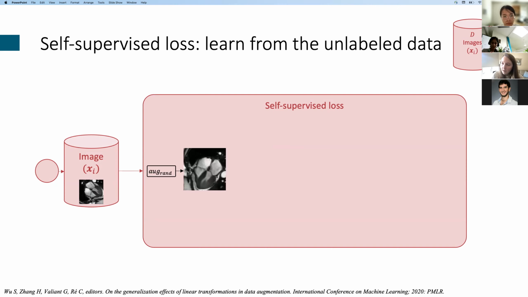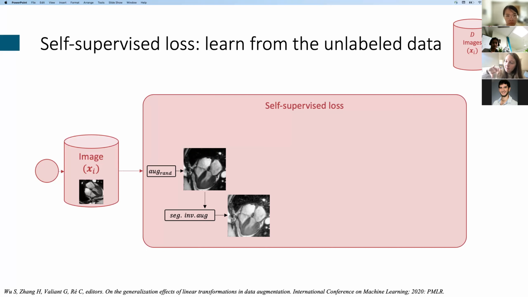So again, we apply augmentation. Here it's randomly selected, like a rotate. And then we apply what I'm going to call a segmentation invariant augmentation. All I mean by that is that the structures aren't moving. So things like a rotation would not qualify, right? Because the segmentation mask, if one were to exist, would change with the rotation. Whereas if you just adjust the brightness, like a brightness jitter, the segmentation mask isn't changing, right? It's just the intensity values of the pixels that are changing.